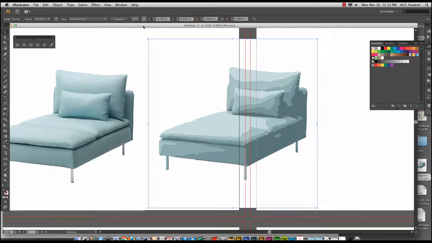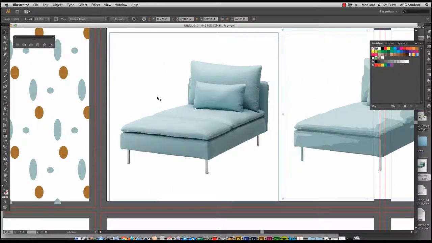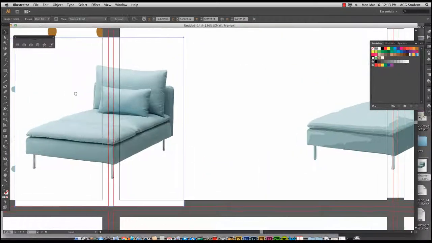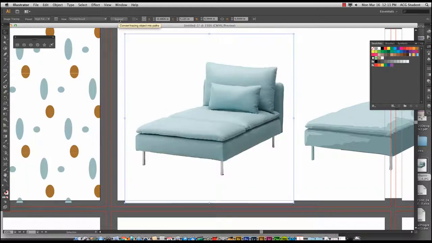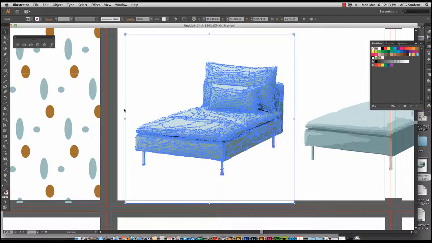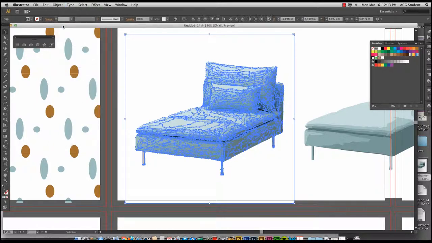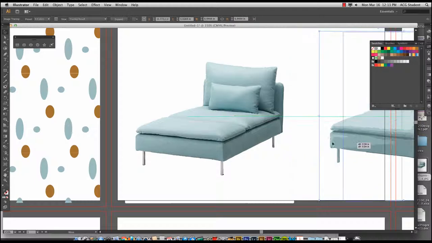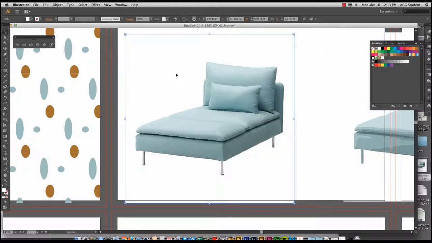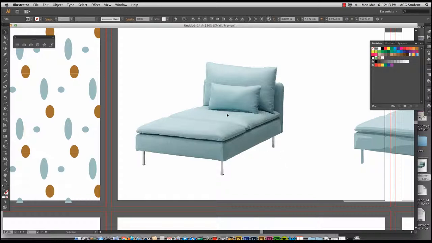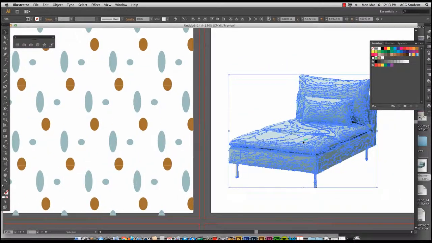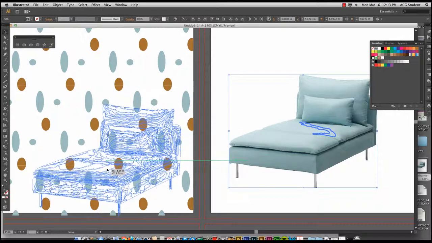Okay, now once you have got this and you want to pull the white away because you're going to put it in front of your wallpaper, you want to hit Expand. What that's going to do is convert this tracing object into individual paths. So that's all paths, right? So it did a really good job. And then the next thing is to ungroup and then deselect. Move over here. When we reselect, if we select the white and hit delete, it will just have the Chaise Lounge that I can bring over here and set down on my floor.